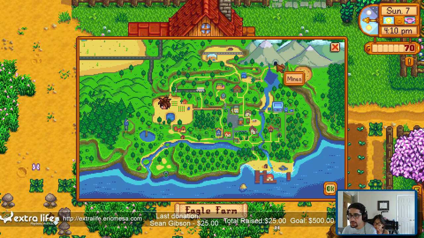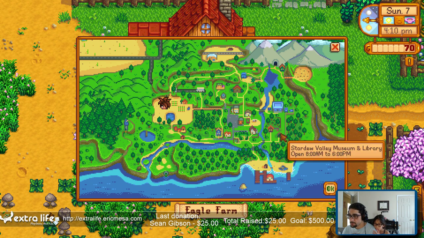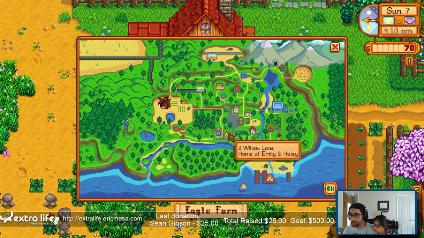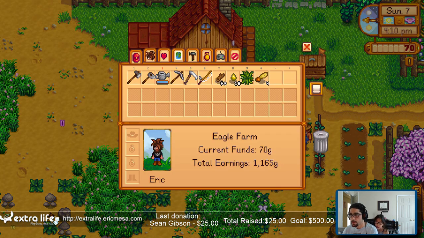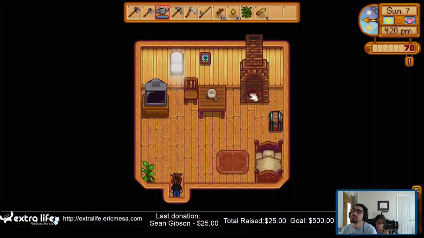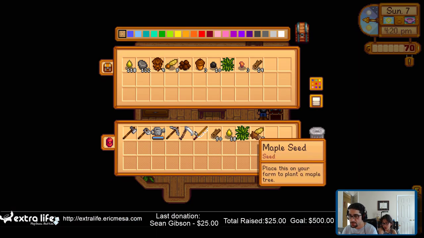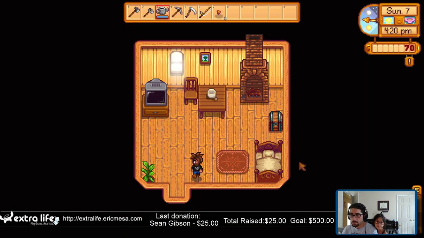The mines, that's far away. Carpenter shop. I haven't been to the blacksmith yet. Let's go to the blacksmith. Wait, you found a deal? No, but I have some copper ore. I want to see how much he charges to change it into bars. Well, he's got a lot of stuff.